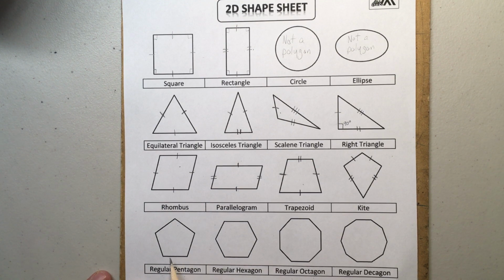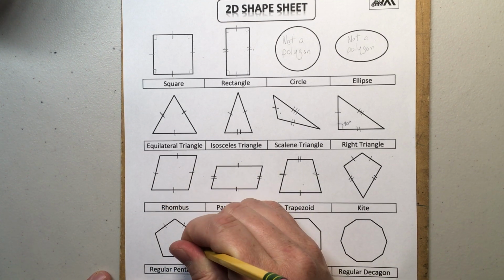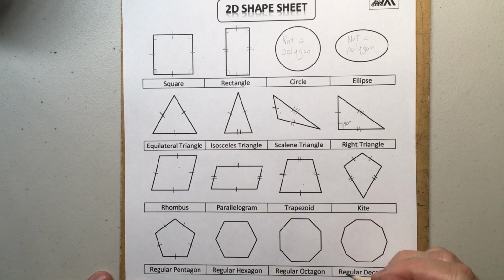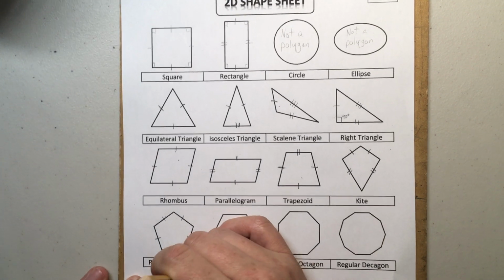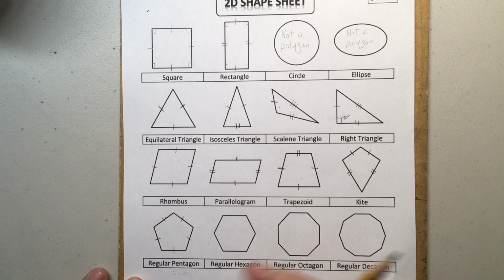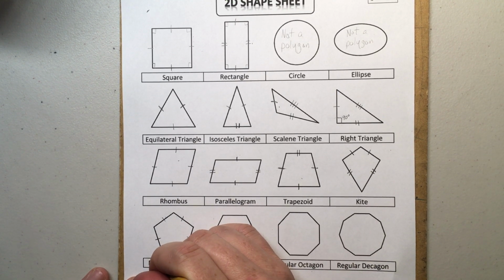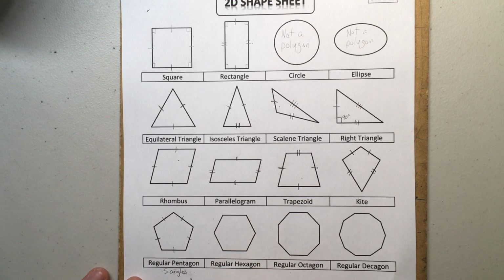Regular pentagons. All of these sides are going to be of equal length. Now, penta means 5, so pentagon. So 1, 2, 3, 4, 5 sides, or 5 angles is what that really means. A shape with 5 angles. Remember that word gon again. Polygons. We know that gon means angle.